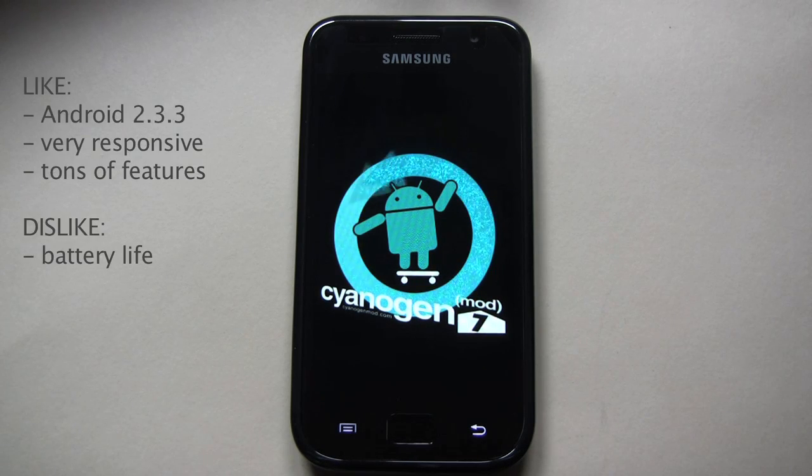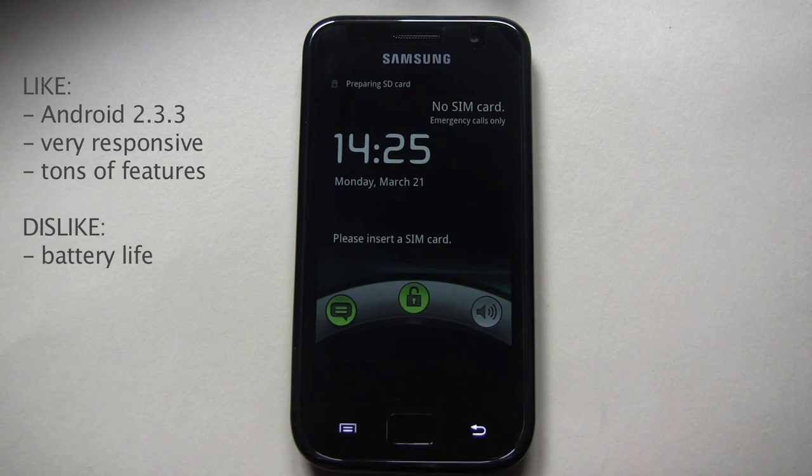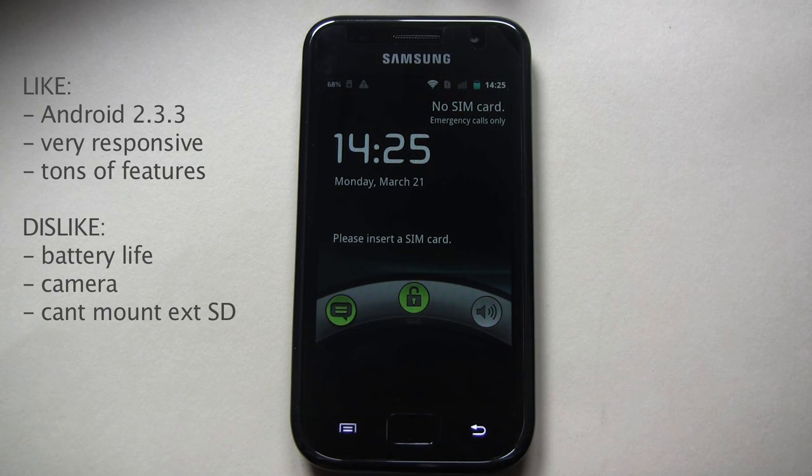Anyhow, I found the battery life to be really bad. I'd be getting 12 hours on average. Sometimes, like if I used the phone a lot, it was as little as 6 or 7 hours, which I found unacceptable. I've used other Gingerbread ROMs that give me 24 hours, the same sort of phone use. So battery life was definitely a weakness. I think the camera is a weakness. And the other thing is when I plug in the phone, I can mount the internal SD card, but I'm not able to mount the external SD card. And then of course we just found the recovery menu is not working.